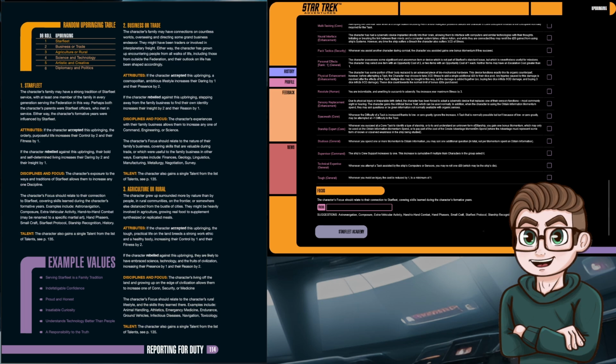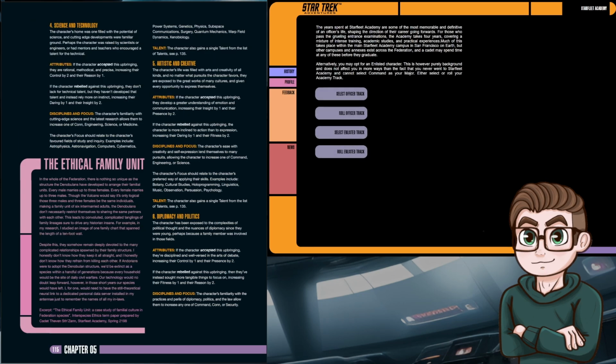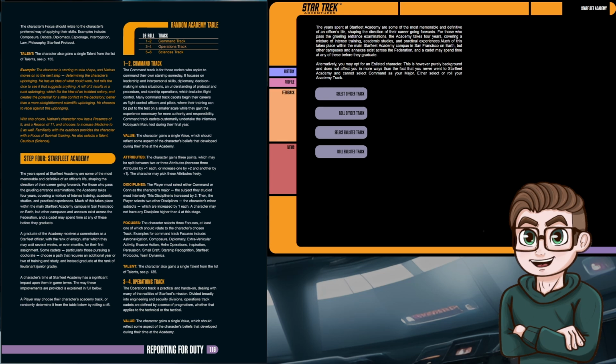Or do I go navigation, like interstellar navigation or astro navigation? I think if I go astro navigation, I cover the basics of both, being able to plot courses but also being able to fly. I think that'd be good. All right, Starfleet Academy. Yep, takes 4 years. I'm gonna say I did it probably at San Francisco.